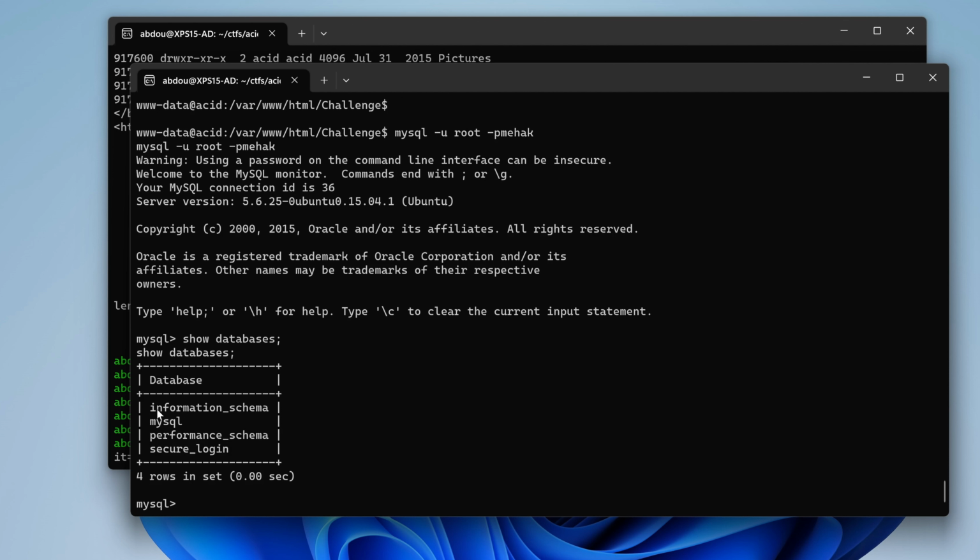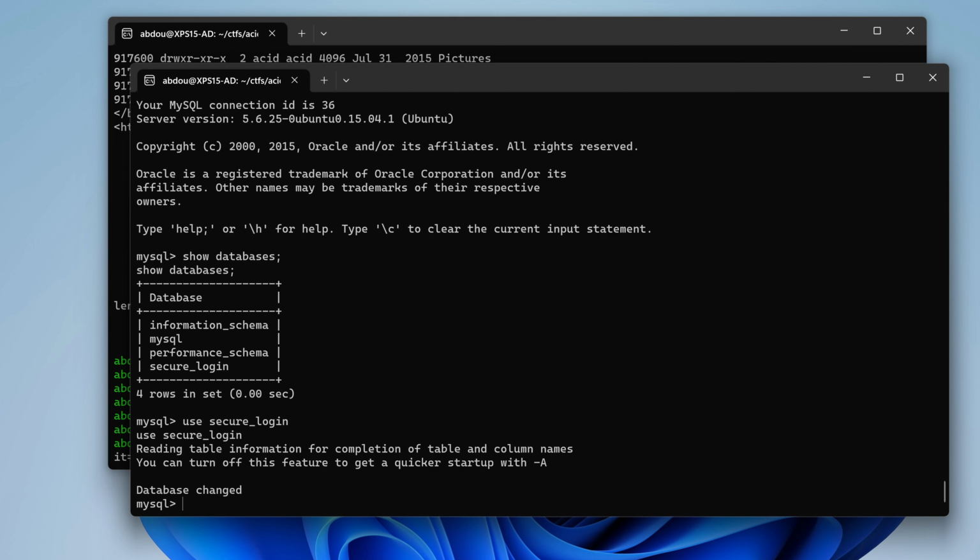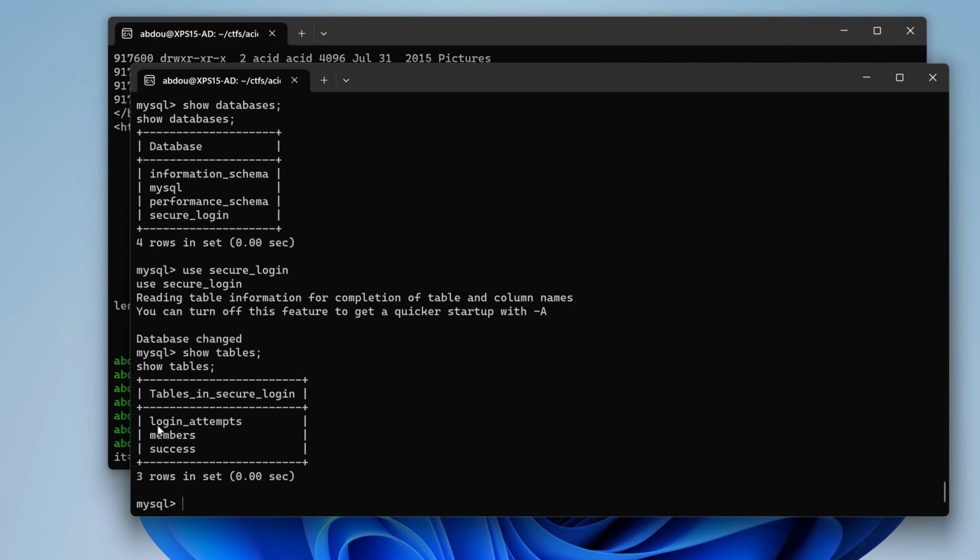So show databases. We have a bunch of standard databases, information schema, performance schema, mysql, but this one is interesting. So let's use it. And let's show tables. We have login attempts, we have members and success. Okay. Well, the members seems promising, so we could do like select star from members.